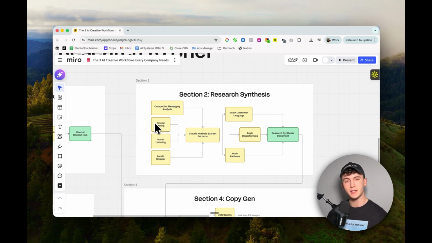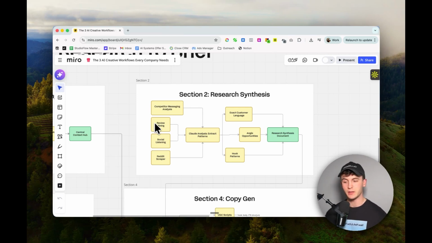And again, all of these things are so important, because really what you want to do is try and extract as much of that exact language that your customers are using as possible. And then an analysis of your competitor messaging. So what kind of messaging, what copy are your competitors using that is evidently effective? Again, using that same formula as the first workflow. Obviously you want to be analyzing ads that have been running for a long time, ideally, because therefore by default they are likely effective.